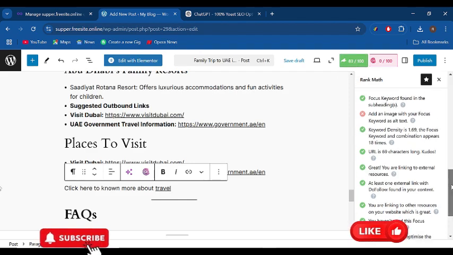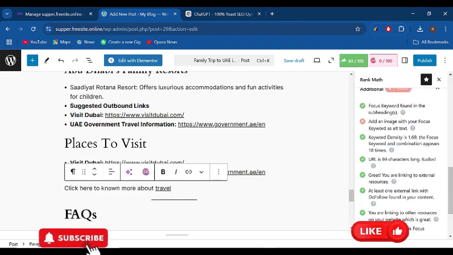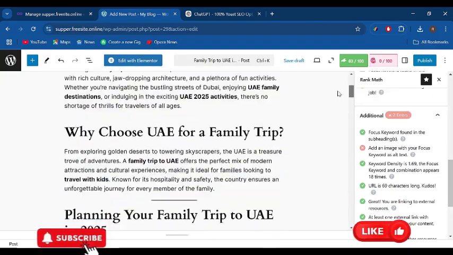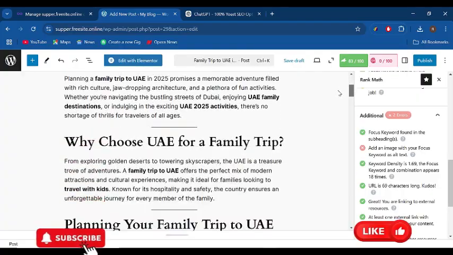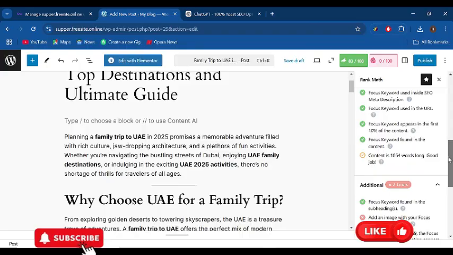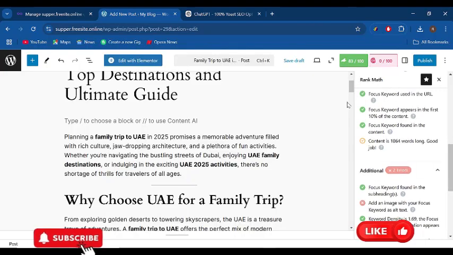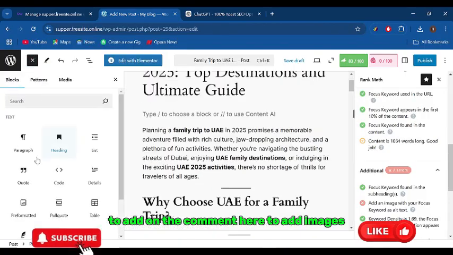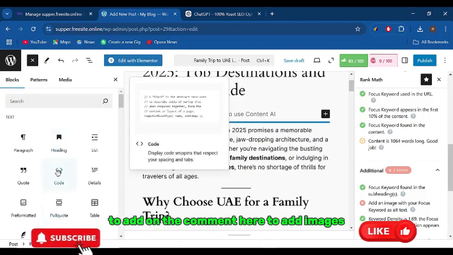Then we need to add an image with focus keywords. Okay, let's answer to that. To add images.